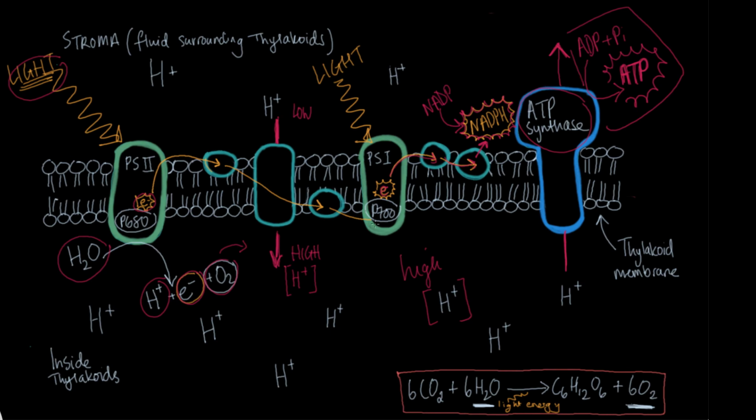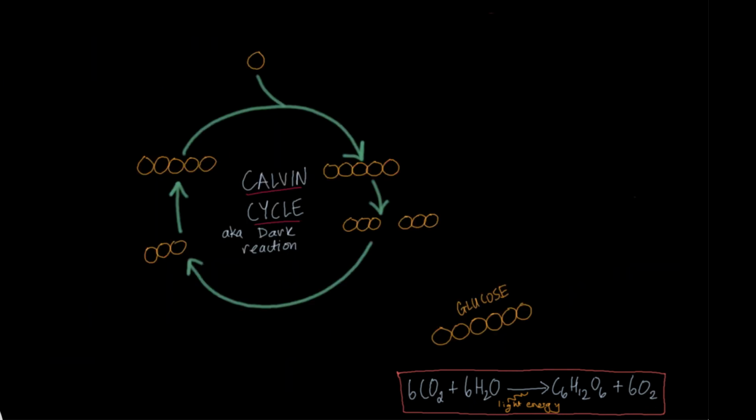The second step of the light-dependent reaction, we zapped that electron with some more light energy, and we use that energy to be able to reduce NADP into NADPH, which is going to feed into the light-independent, aka the dark reactions. On to the dark reactions of photosynthesis. So the dark reactions, whilst they don't need light, they do need the products of the light-dependent reaction. And the products of the light-dependent reaction were ATP and NADPH.